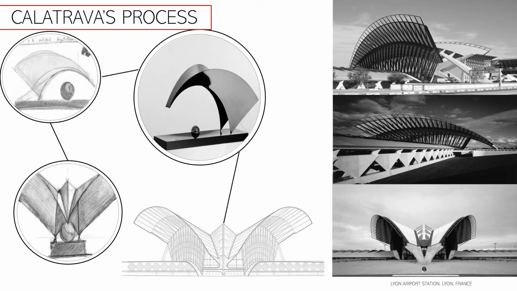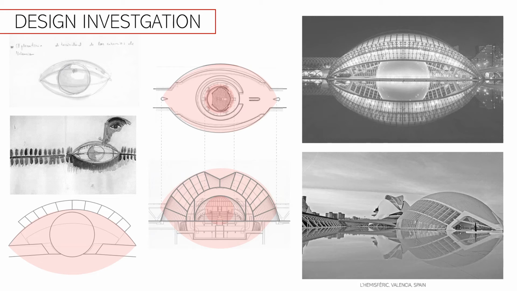He then creates a sculpture from the drawing, which then becomes a guidepost for the project. Here we can see how Calatrava used his method of form creation in the Lyon hemispheric. He starts with a sketch and study of the human eye to create a basic form, which he then expounds upon. In this building, you can see how he used the same eye form in both the plan and the section. In plan, the iris of the eye is in the center of the building where the building's auditorium is located. In section, you can see the auditorium is a dome-like structure consistent with the overall initial form of the eye.